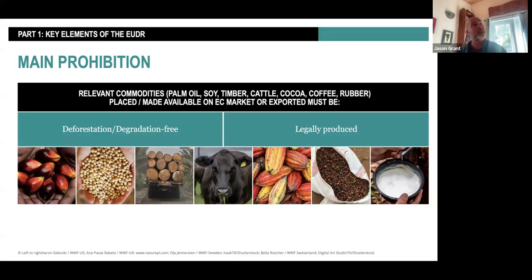The EUDR subsumes the European Union Timber Regulation, which is the EU equivalent of the Lacey Act, basically, which has been around for a while. And so the EUTR has now been wrapped into the EUDR, but it just addressed illegal timber. And obviously the scope of this is quite a bit wider.